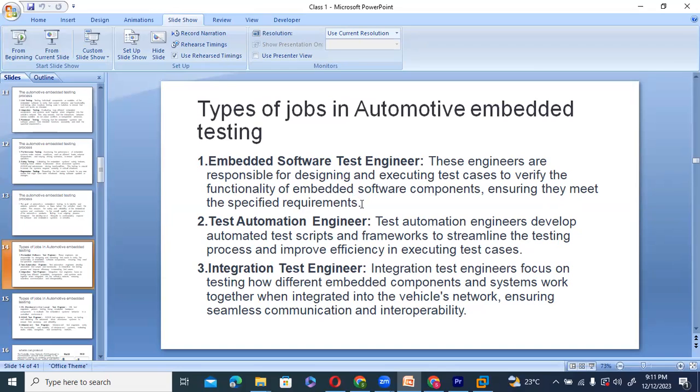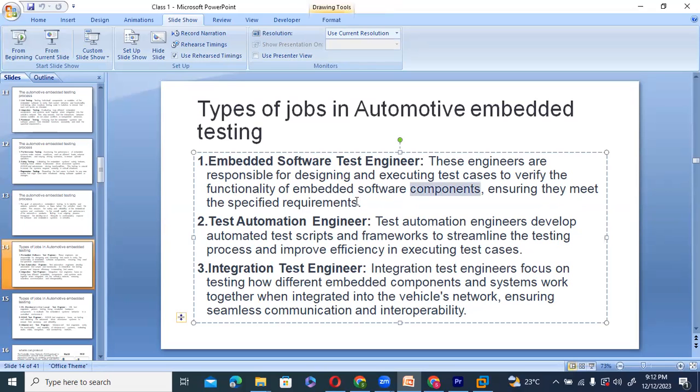We get the requirements, and according to those requirements we write the test cases. After that, we get the software and flash it onto the embedded system component. Then we test those requirements and test cases manually. That role is called an embedded software test engineer.